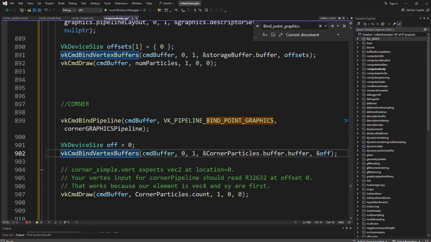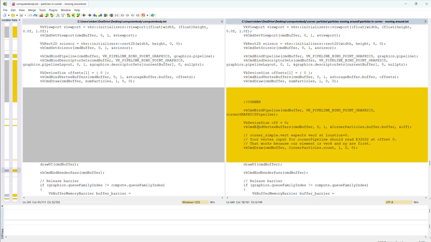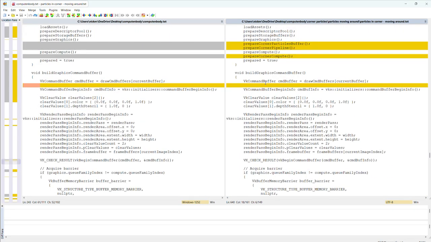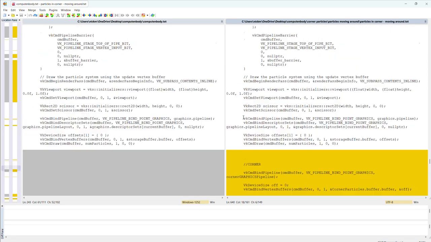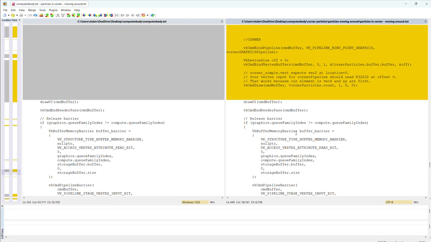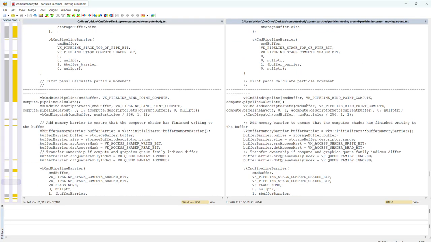And we have to be aware of what function this is under. This is all under the build graphics command buffer, where we're binding the corner graphics pipeline for presentation and all that stuff.